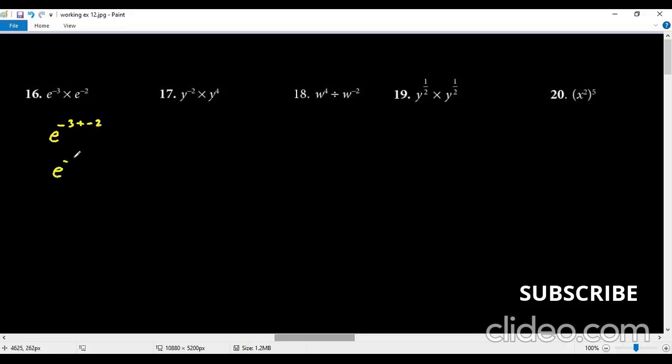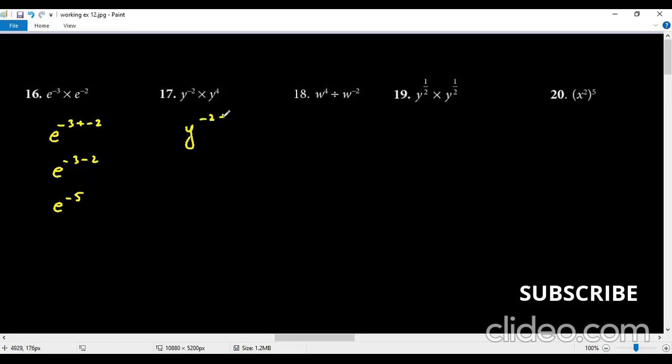That means e is equal to minus 3 minus 2. That means e is going to be minus 5. What do you think should be the answer? Is it the right answer or is the answer wrong? Correct. The answer is right. Now in here, numbers are multiplying, powers are adding.